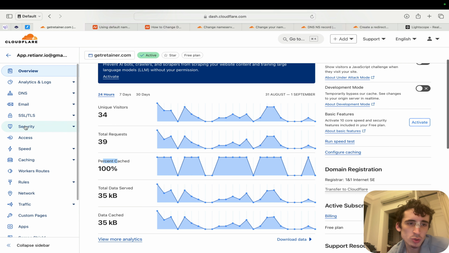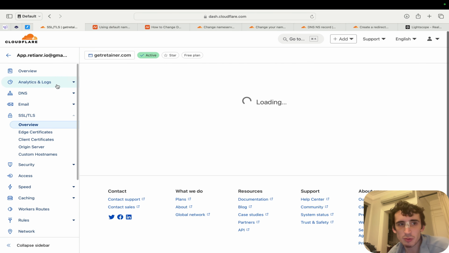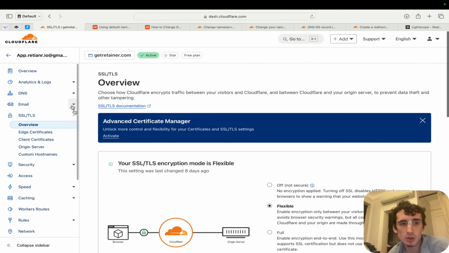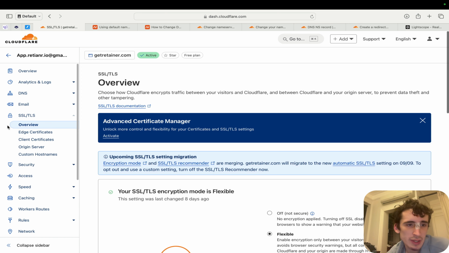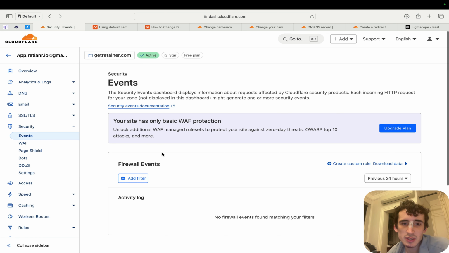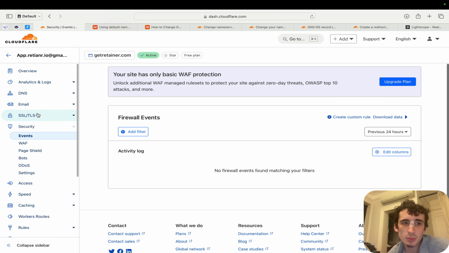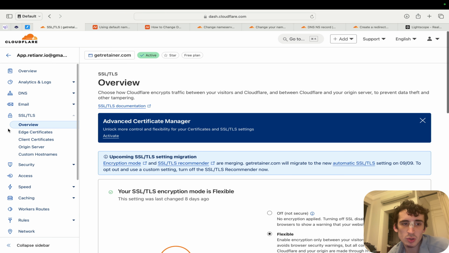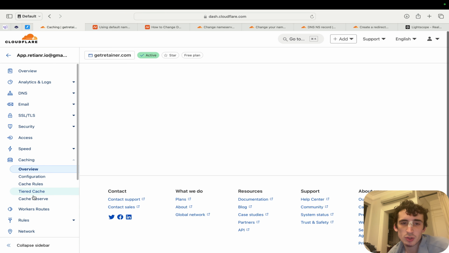And you also have different cache levels. The free plan already allows you quite a lot. So it's always very handy to enable the recommended settings, because it will be good for your SEO, but also good for the speed and the caching, for a lot.